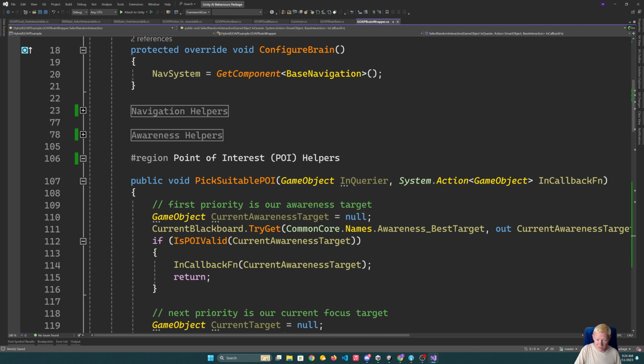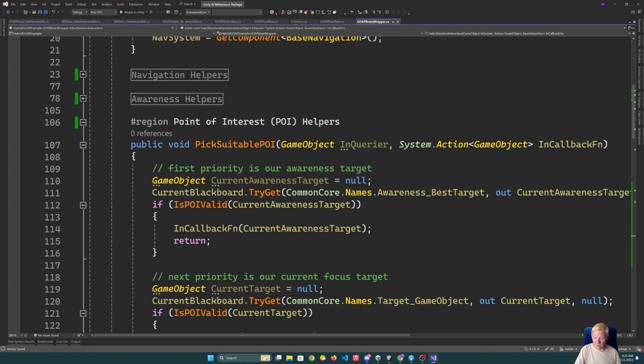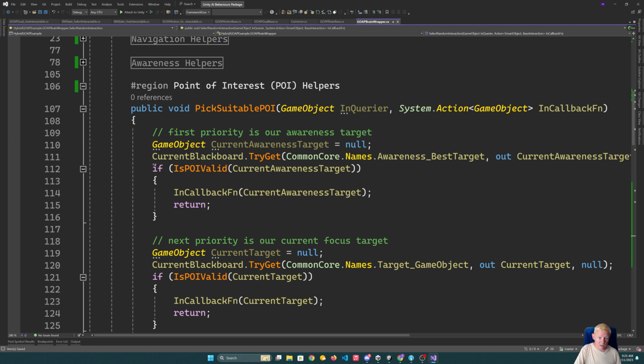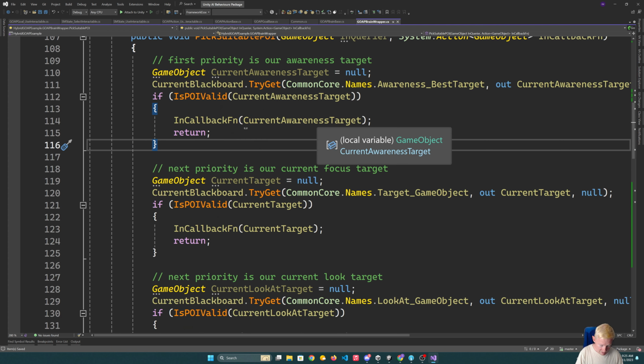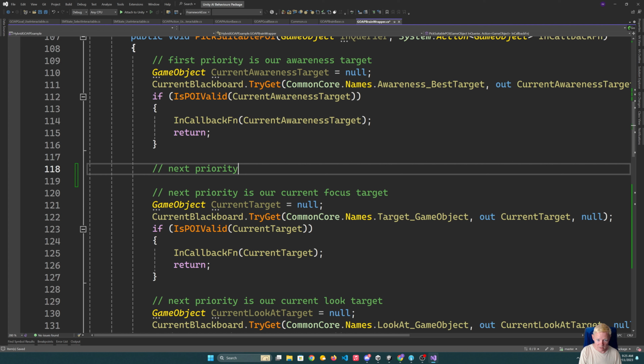The other thing is our point of interest thing here. We've got another thing that we could potentially be looking at. So if we're trying to perform an interaction, then we want to have it as a potential priority. So the next priority is our interaction target.